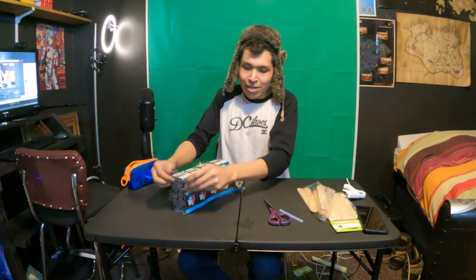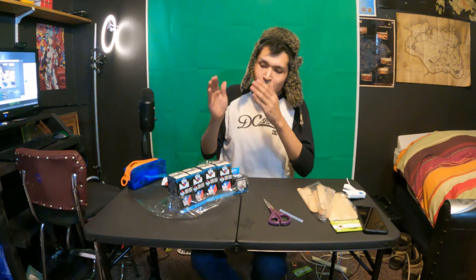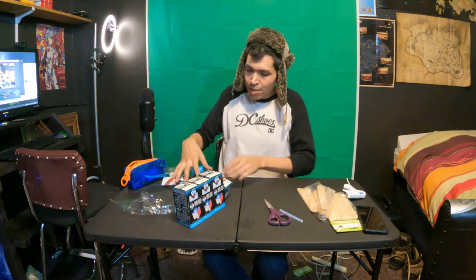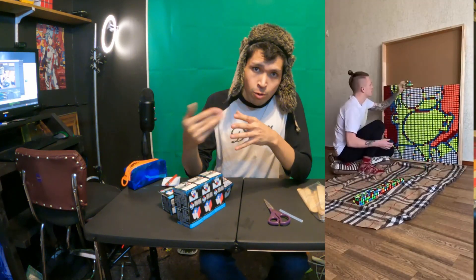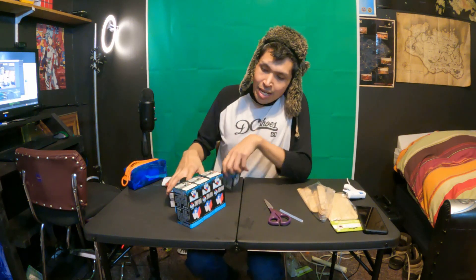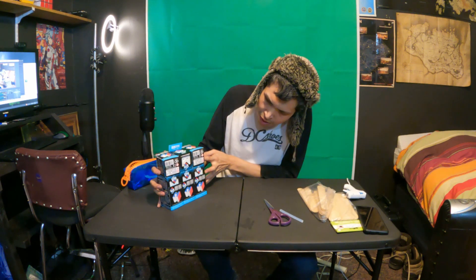Okay, what am I doing here? I got a bunch of Rubik's cubes. The thing I'm doing is I'm going to make a picture frame. I've seen this on Instagram on a really large scale — people making photos with Rubik's cubes — and to be honest you don't really need that many Rubik's cubes, just nine of them. So I'm gonna make a picture frame to house these and mess around. You can make pixel art for sure with that — seems like enough pixels.